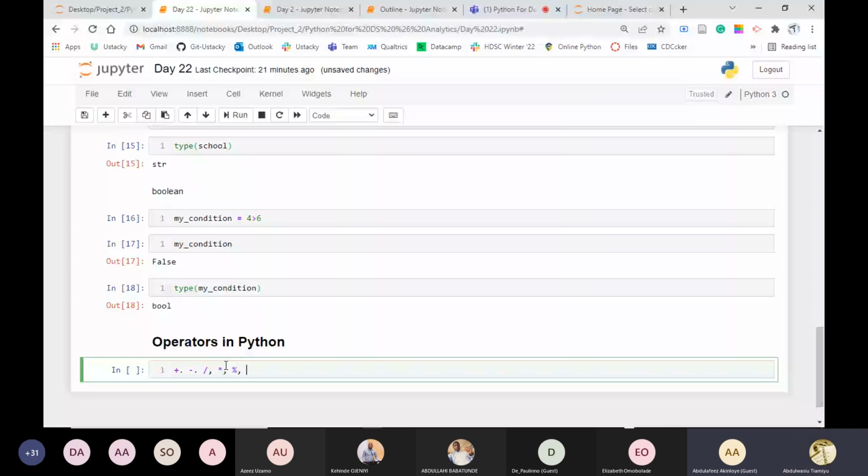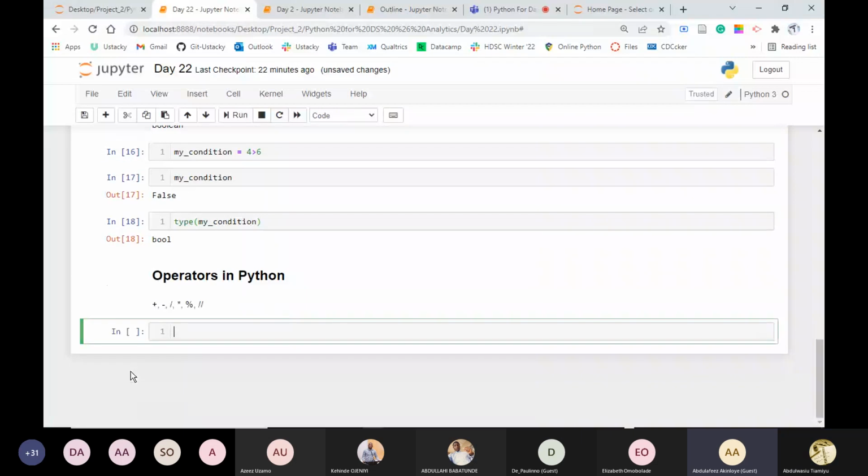Then we have floor division. What else do we have? These are the common ones. The plus, the minus. I will change this to Markdown. Then we can perform basic operations in Python.